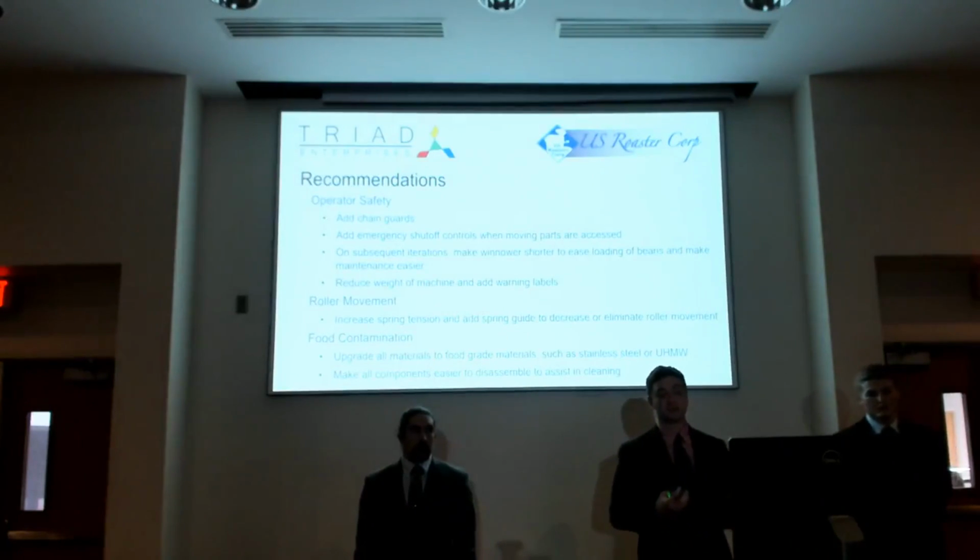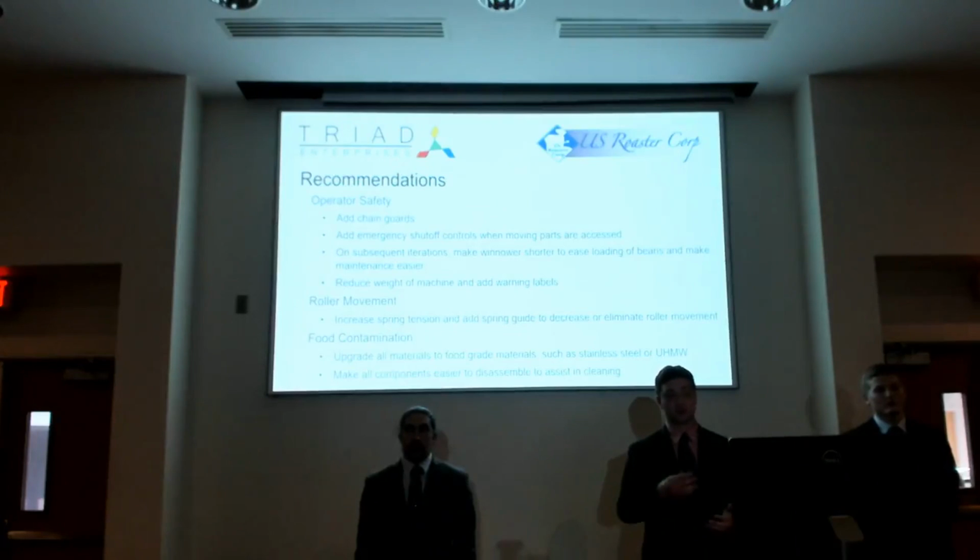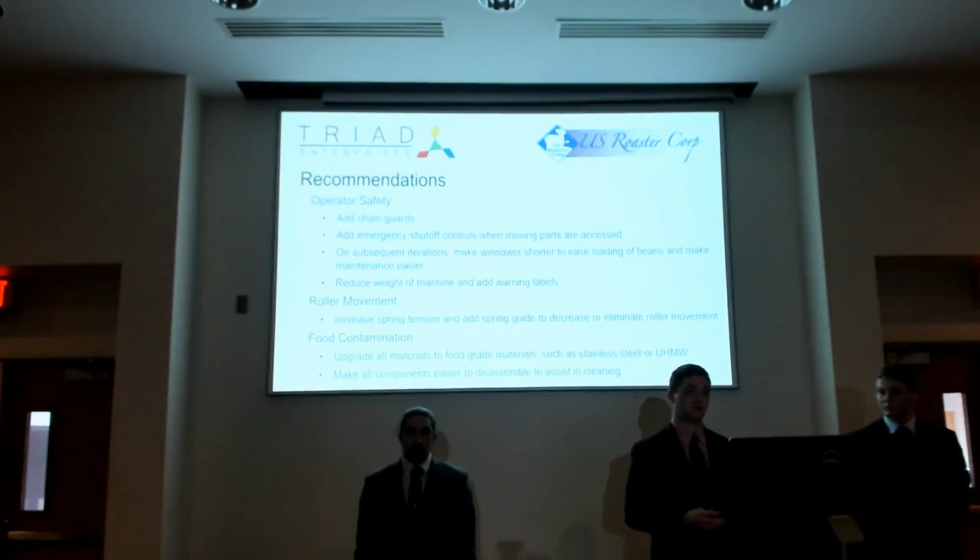The next one is to add emergency shut-off controls when areas of moving parts are accessed. So let's say the guard for the chains is taken off, or someone tries to get in or around the rollers while they are rolling.